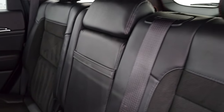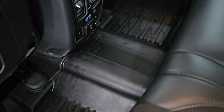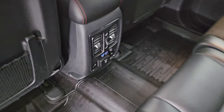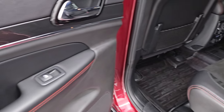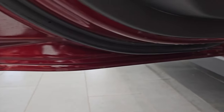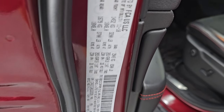Second-row seats: you get the Alcantara suede with black leather mesh seating — no rips or tears, in fantastic condition, with red stitching. These seats are heated on the outboard sides, and you get factory all-weather floor mats back here, heated seat buttons, two USBs, and a 115-volt 150-watt plug-in. The seats fold down very nicely and flat. You get the black wood grain trim on the back door, red stitching, and child safety locks. The inside and bottoms of the door all look really good.